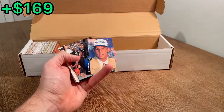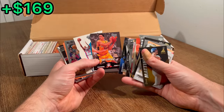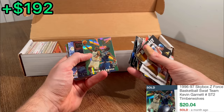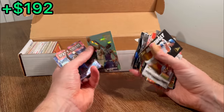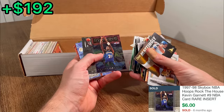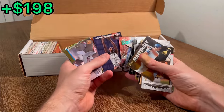Jason Kidd Rookie card is the next Easter egg. There's Tony Gonzalez — back before he was one of the best tight ends of all time, playing basketball. Generation Excitement Grant Hill. Nice. Skybox Kevin Garnett — I do believe that is his rookie card. Great hit there. That actually may be worth a few dollars. Live the House KG. Ball Hawks KG. Tim Duncan Rookie card. Nice — I have a ton of these, so let's add this to the next overall giveaway.